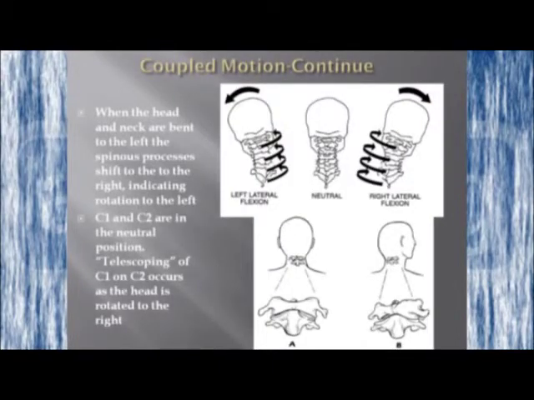Some of the mechanics you have to remember, for those who are taking your review boards, and if they have anything on there on Fryette's laws, remember that the cervical spine does not follow the classical Fryette's laws 1 and 2. When we have the spinal motion in neutral, side bending and rotation are to the opposite directions in the thoracic and lumbar spine. That's not true for the cervical spine. They are coupled, so you have a combination of side bending and rotation to the same side for C3 through C7 with flexion or extension.